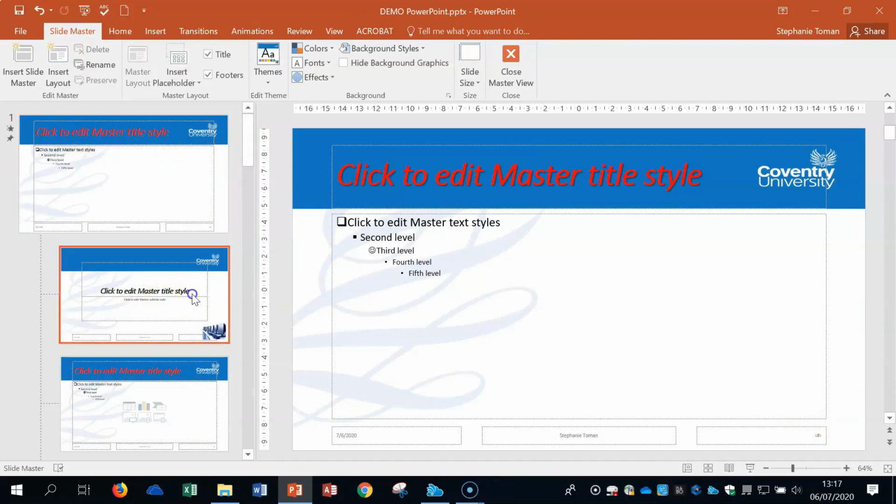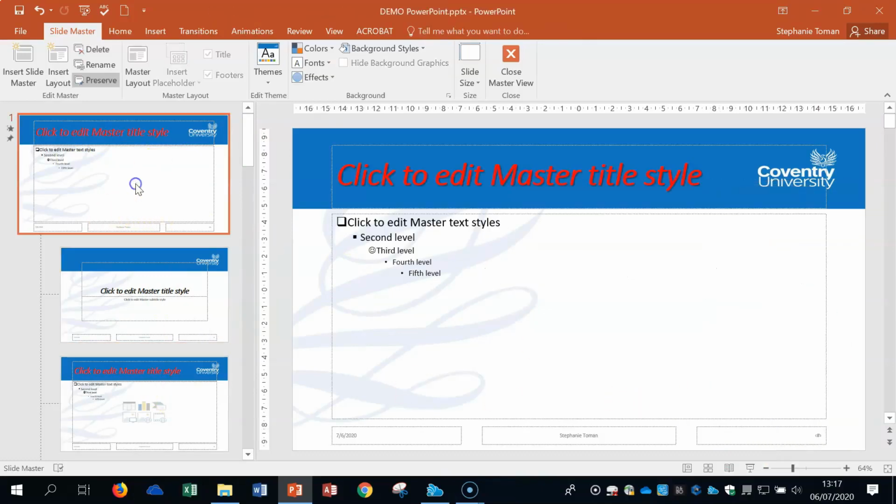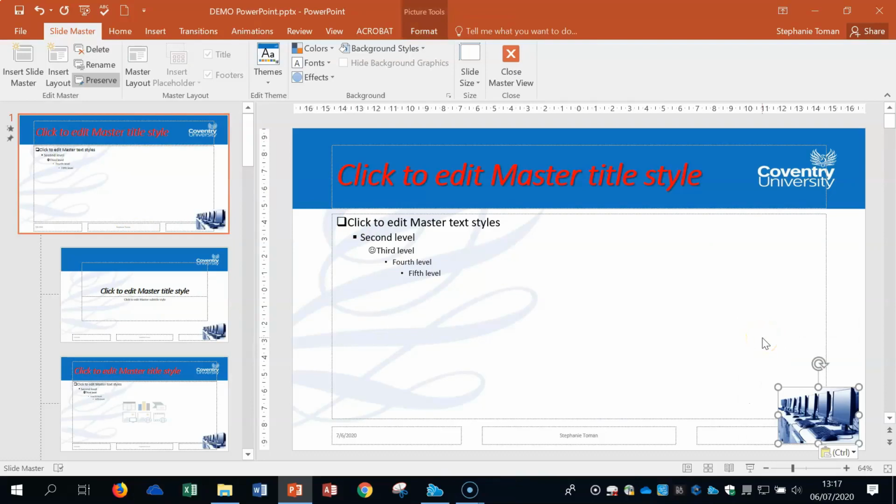Just check what happened there. I popped it in the wrong one, didn't I? So when I close this, it's not going to appear on all. So if I cut back to the main one, the one I changed everything, and I paste, remember cut and paste is move, notice how it now becomes a picture or a logo in every single slide because it's applying to the master, if you like. So be really aware of that. Remember, don't go straight into your PowerPoint without closing your master first.